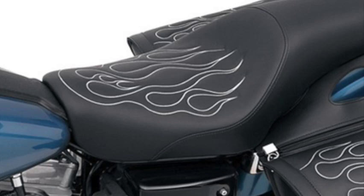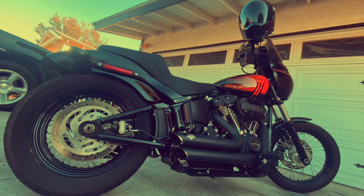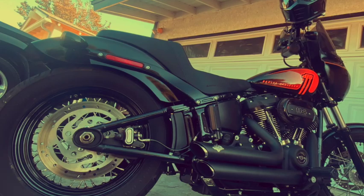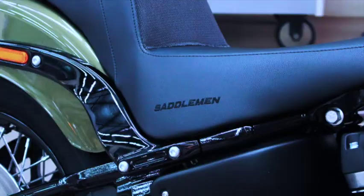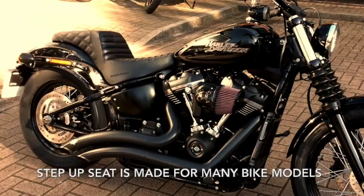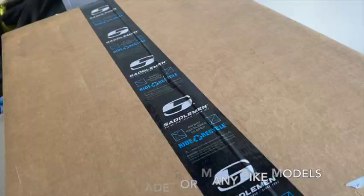Our buddy Jason brought his Street Bob over, and I sort of liked this retro feel that I was getting off of his look. The way it just kind of cut the lines, and it had a bit of a look of ergonomic support. Like if you got air, it was going to lock you into that seat. And I began to notice Street Bobs everywhere seemingly had the same idea with the Saddlemen step-up seat. So let's get to this unboxing, shall we?